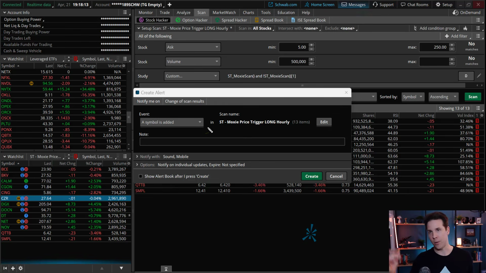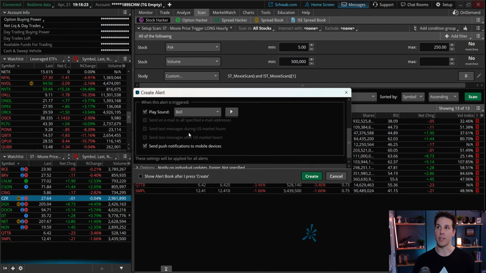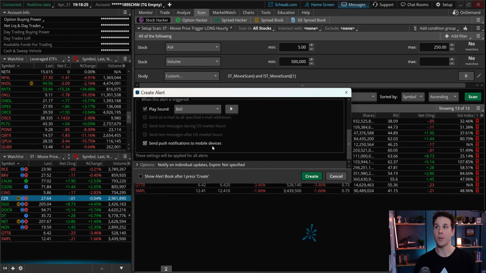But really, honestly, throughout the day, it's just going to be pinging left and right. So maybe just kind of go back and check on it. Again, if you like that, there are options to do this for you. And you can come down here and you can even have it notify you, different sounds. You can have it text you. You can do anything you want.